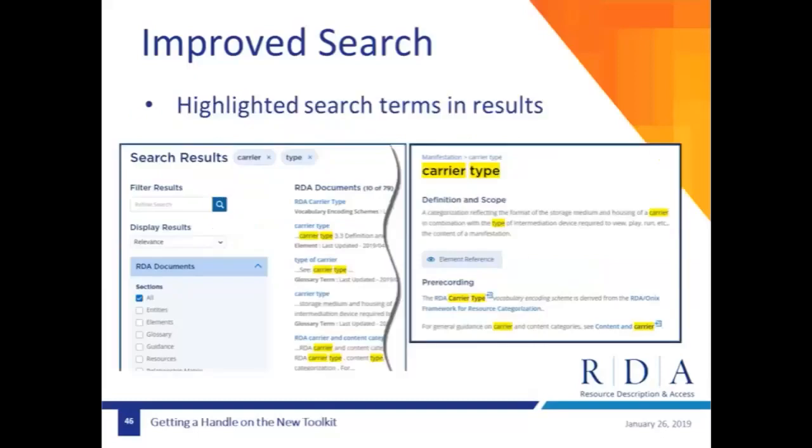Other changes we've made to search, we've added highlighting. On the left there, you can see a sample of a search results page, and you can see the search terms are highlighted in the search results. But then you can also click on through to the page, and you can see your search terms are still highlighted when you click from the search results page into the new page. And if you're satisfied with where you're at and you don't want to see the highlighted terms anymore, you can just click the far right breadcrumb above the title there, and that'll remove all the highlights.